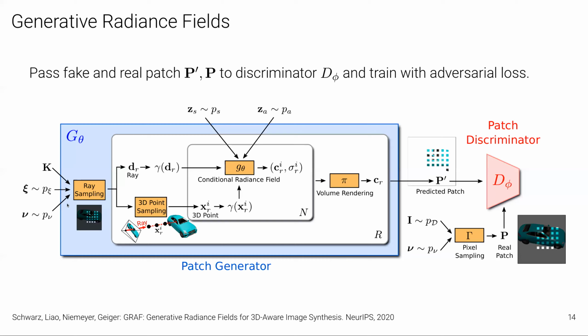So this distribution over camera poses is defined per data set. For example, for the cars, we assume we see the cars from all sides, and also from the front and from the top, and everywhere in between. This means that we sample it during training uniformly on the upper sphere. Then at test time, you can manipulate it exactly. You can parameterize it with two angles, for example, elevation and rotation, and then at test time, you can do this arbitrarily.